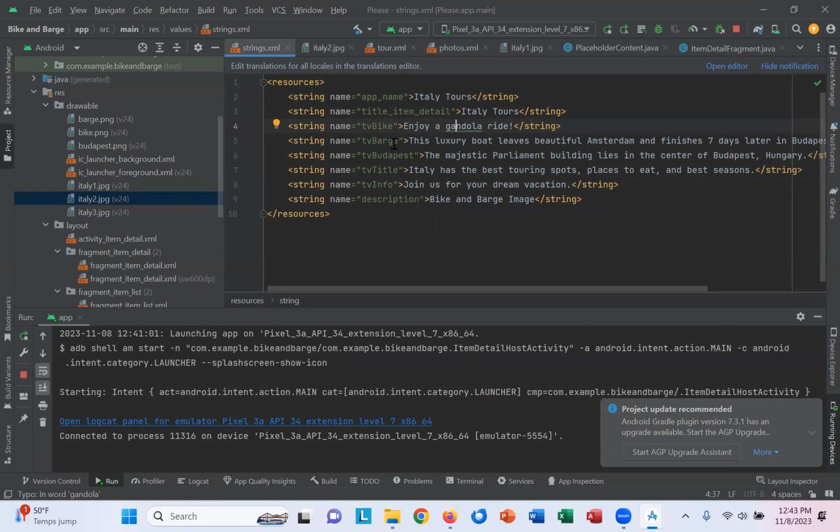So for TV barge, which was the original second picture, I'm going to delete that text and say, and the gorgeous color of our water.